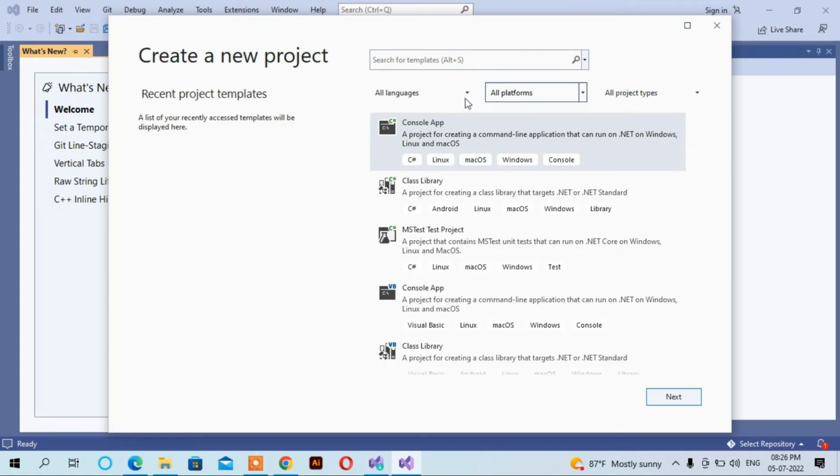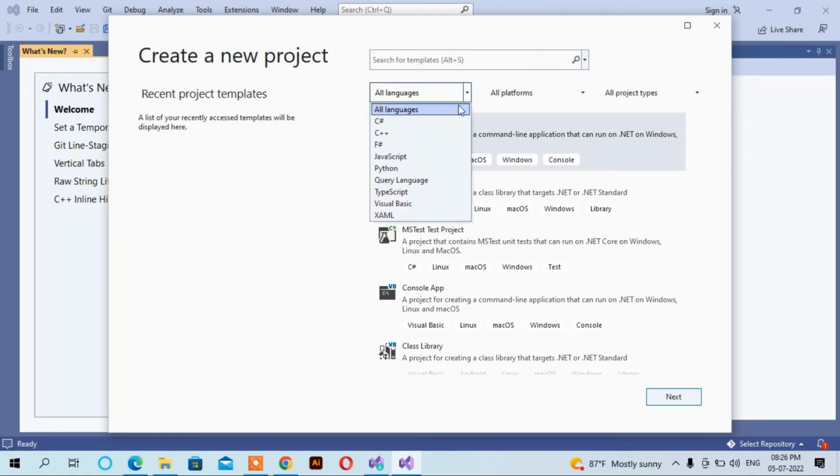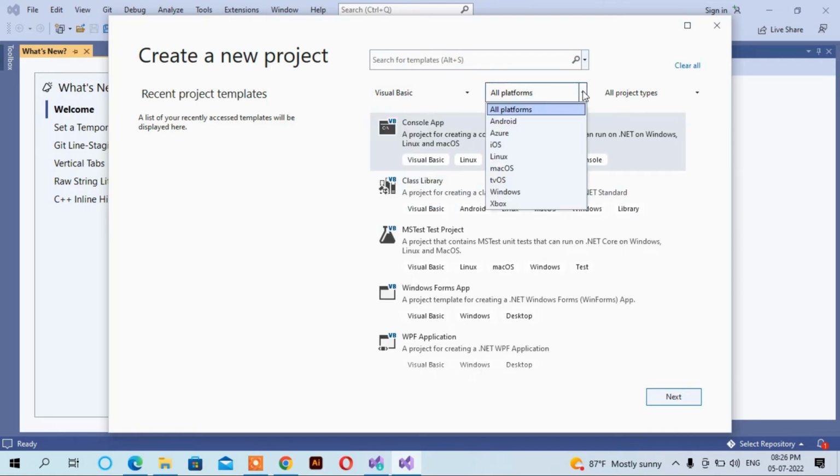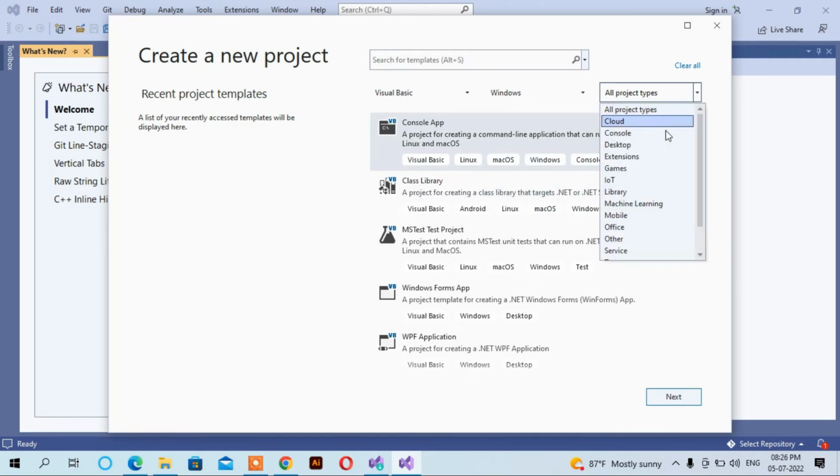Now here you can choose which language you want to use. For example, I want Visual Basic, and here you can choose a platform, that is Windows, and here you can choose, but right now I want to choose desktop.